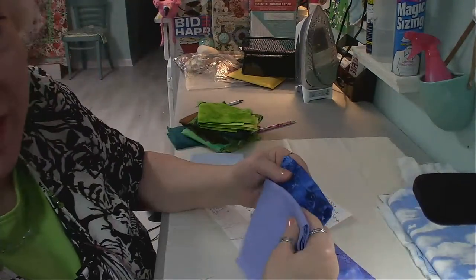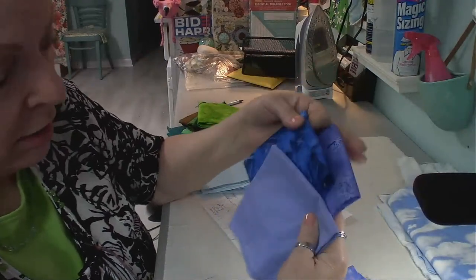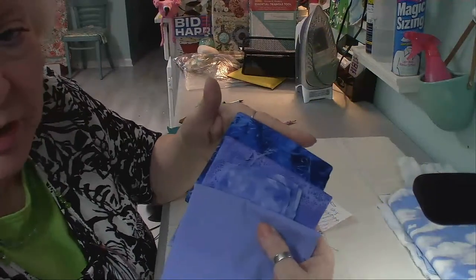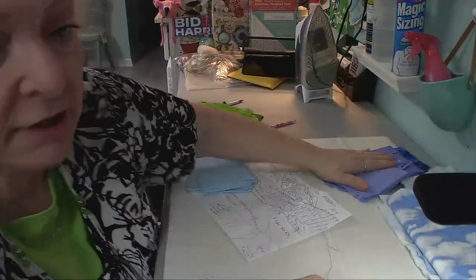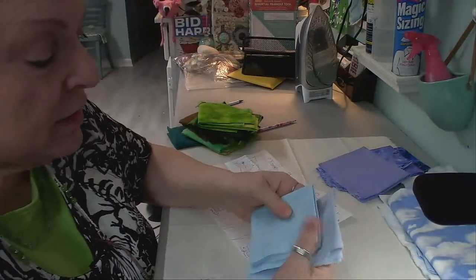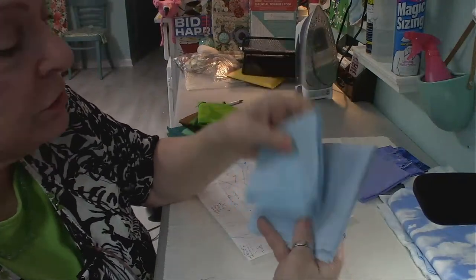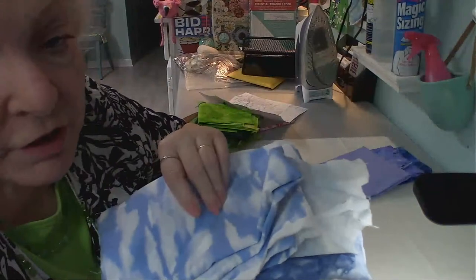So I don't grade after you're done. I wanted to get from very dark to medium to the lights. Okay, so I think that's a nice palette. So that's my mountain fabric. And this will probably be my waters. I just might use some of this for water.